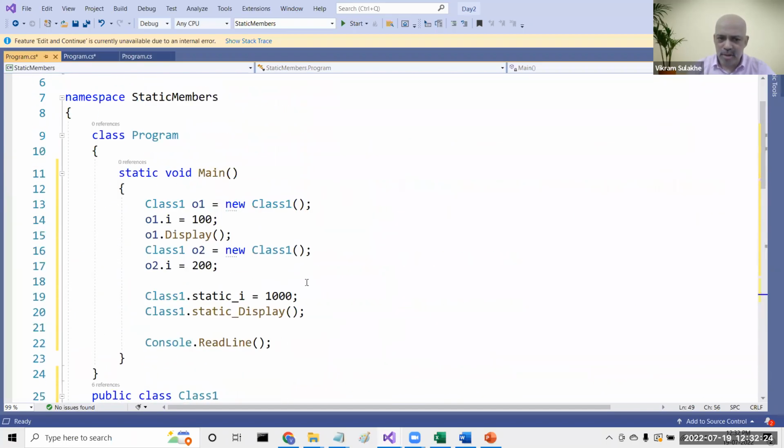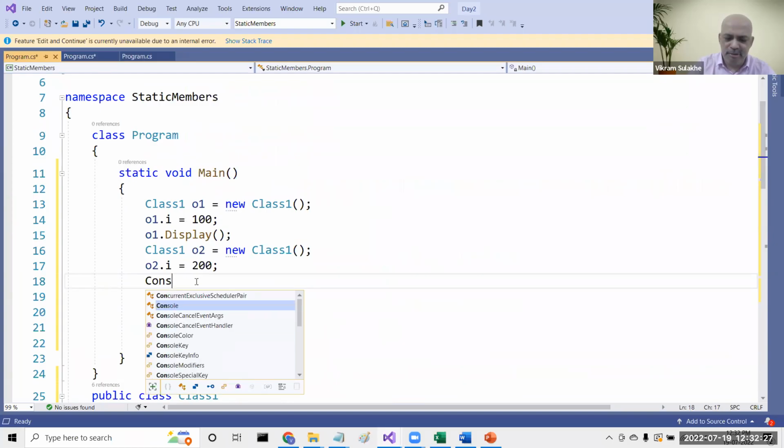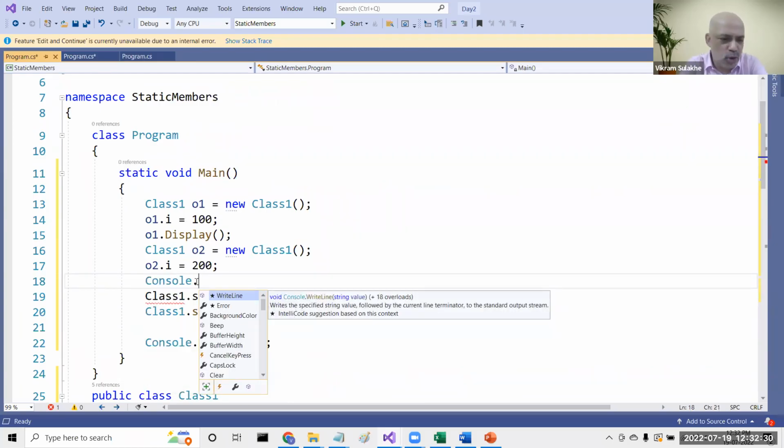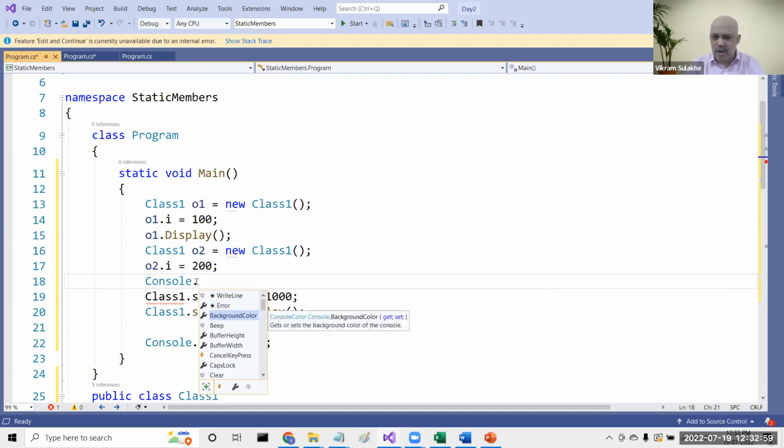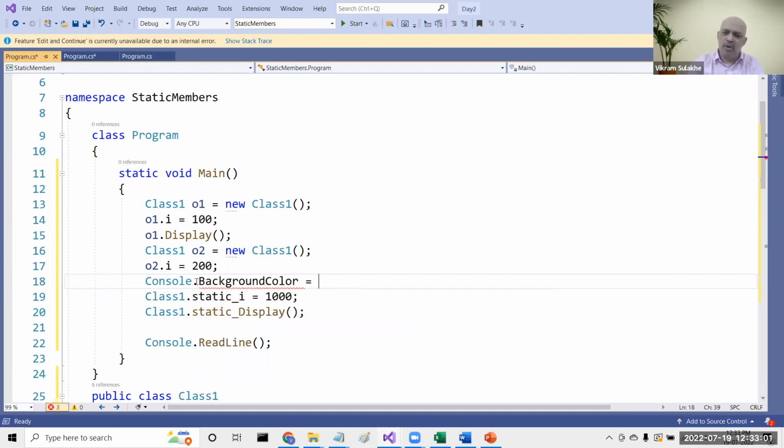I'll take you back to your console class. You have worked with the console class. When you say console dot, write line, beep, clear that you see out here, those are methods. But things like error or background color, or caps lock, what are these? Properties. So for example, if I wanted to set the background color, I could say console.background color equal to, and then console color dot whatever.